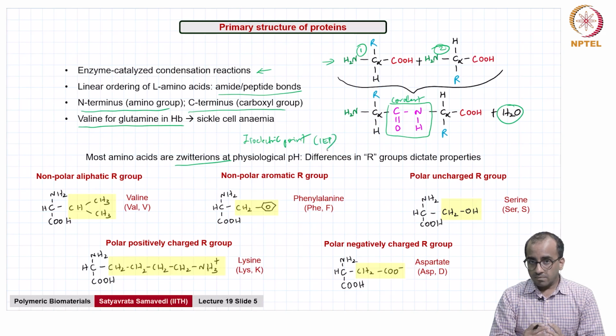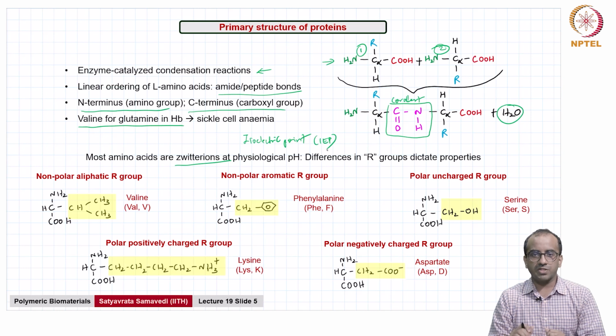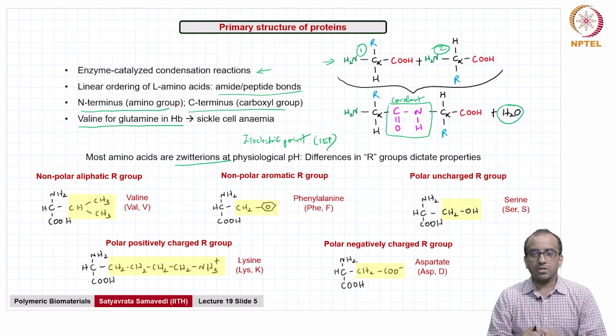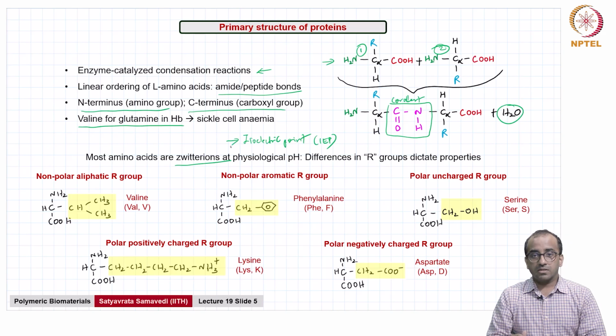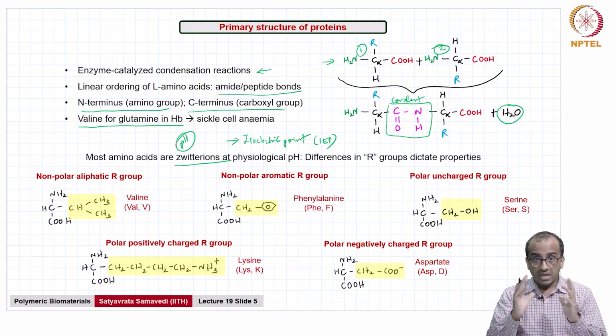So, when you take a protein, what we saw was just for one amino acid. Now, for a protein, you will have many hundreds of amino acids, each having R groups that may or may not have charge, and overall there could be a charge on the protein at physiological pH. Now, isoelectric point is that pH at which the net charge on the protein becomes 0.